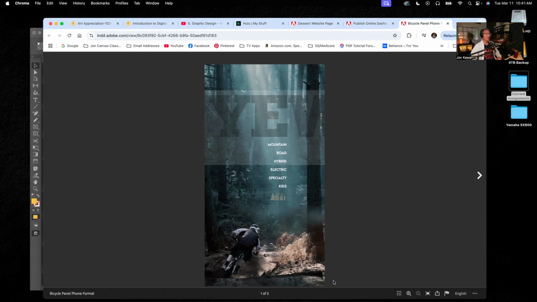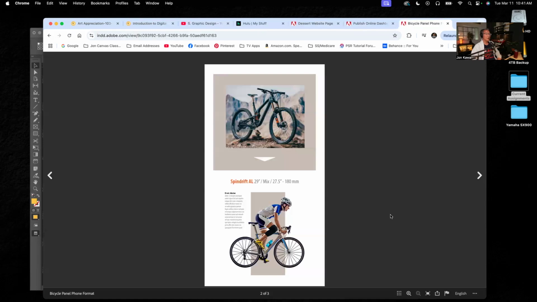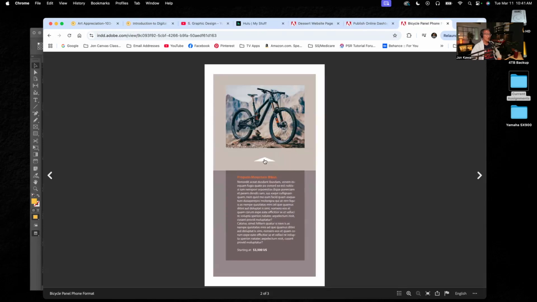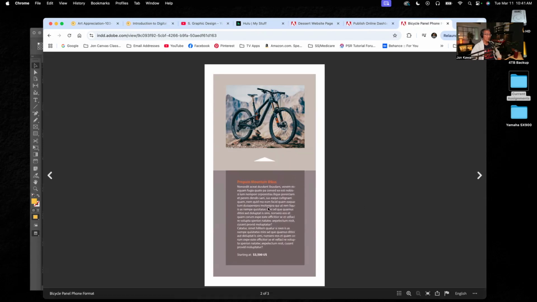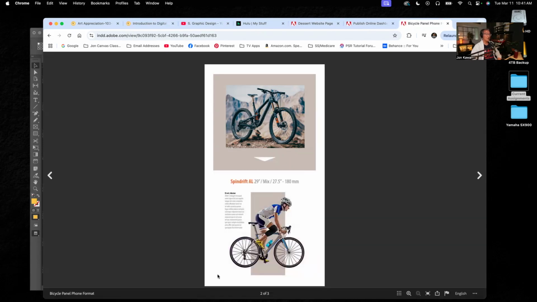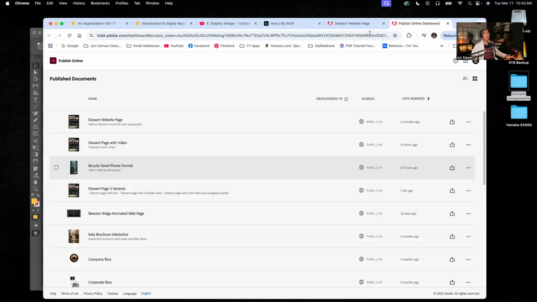You can see that there was a little bit of animation that came out there. If I click to the next page, you see this, and then you see this arrow here. When I click on this arrow, that drops down, and there's a text description here. If I click on the arrow again, it goes back up, and it shows this. All of these things we could do in InDesign, which is going to be very exciting when we get to it. Okay, let's go back.